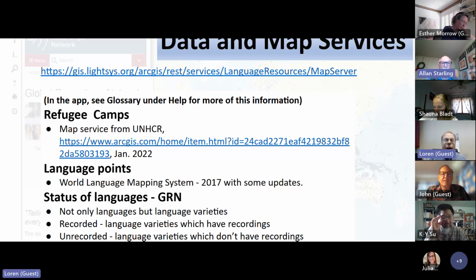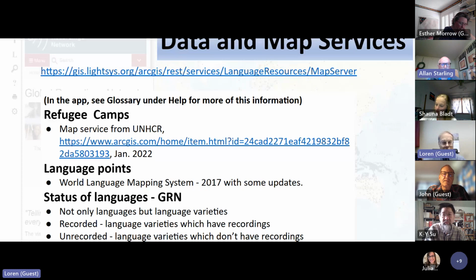And then we get to the status of languages. This is what GIS has done. When I say languages, I'm actually going to mean language variety most of the time, because you can have a language, but then often you get dialects. Language variety is another name for dialects.